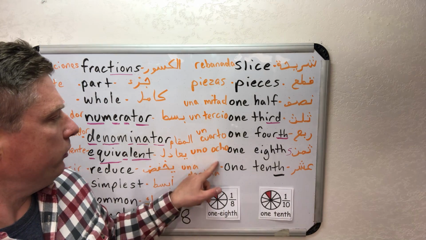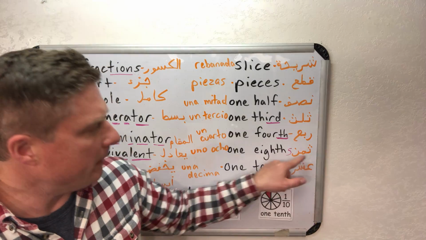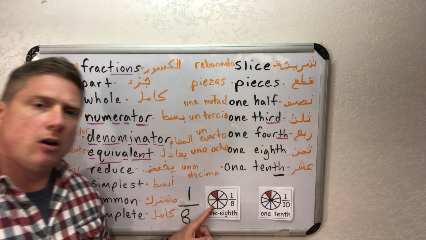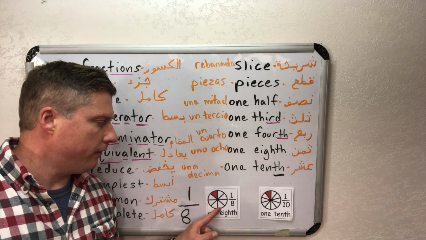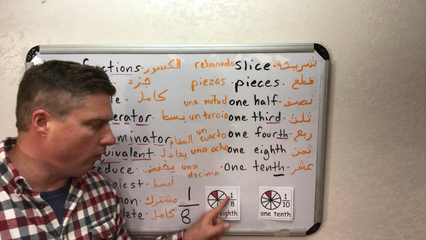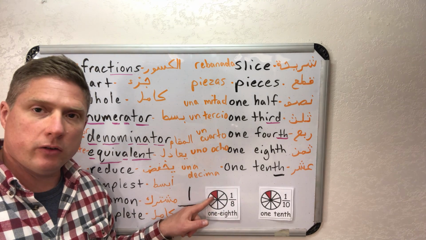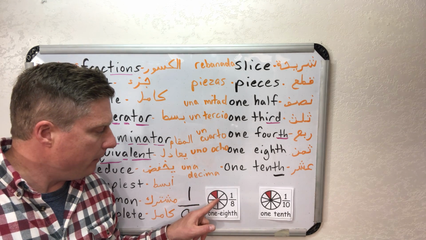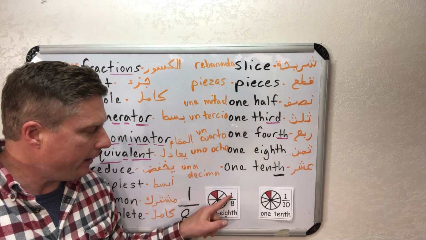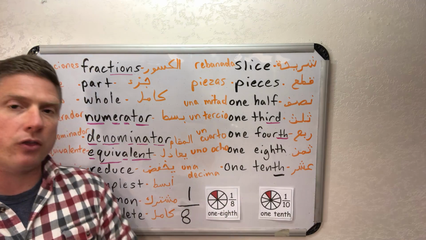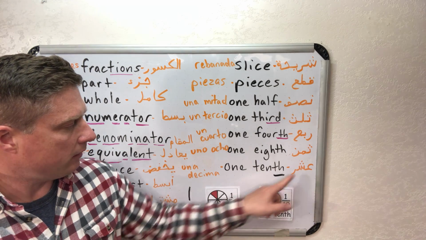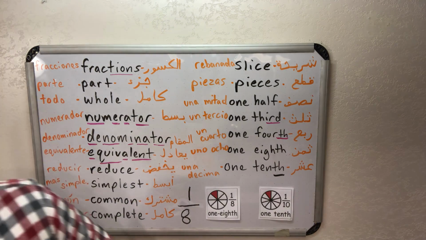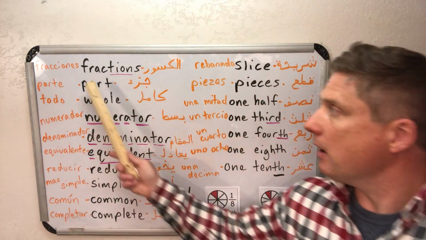Okay, 1/8 or thumen, 1/8. 1/8, like this one here. We have 1, 2, 3, 4, 5, 6, 7, 8 pieces total, and we have 1 that's colored in. So عندنا جزء واحد الملون من الإجمالي 8. واحد من الإجمالي 8. So 1/8. 1/10. 10. We have 1 out of 10. 1/10. One more time. Let's hear the sounds one more time.